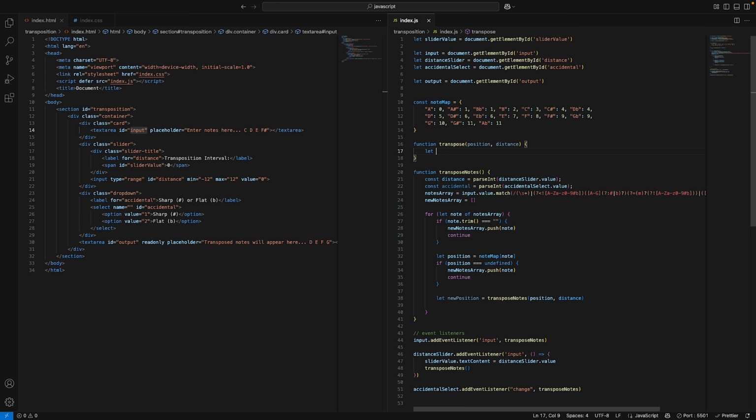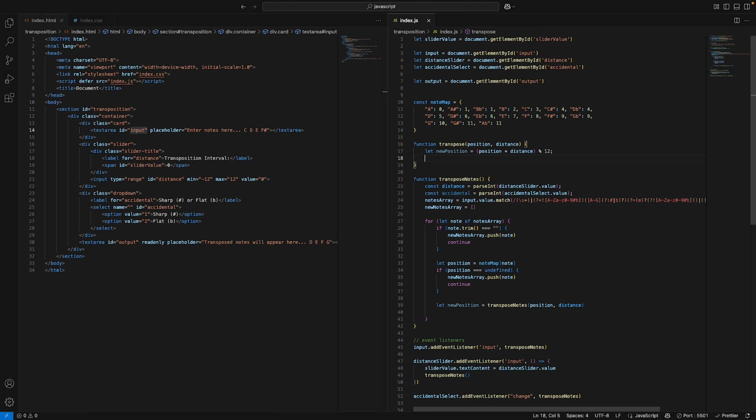And so let's call it new position equals position plus distance, and then we're going to mod this by 12, and I'll explain right now why this works.